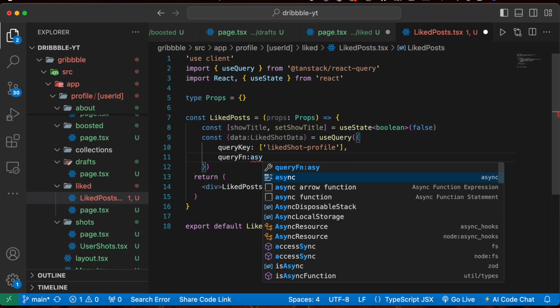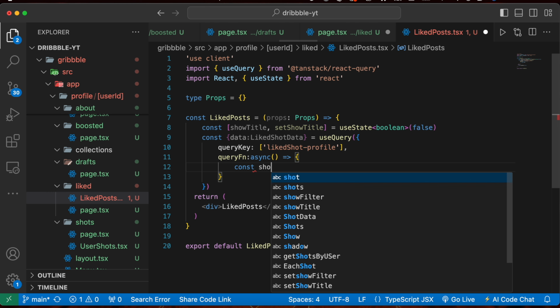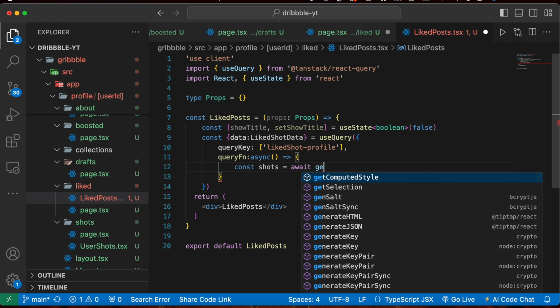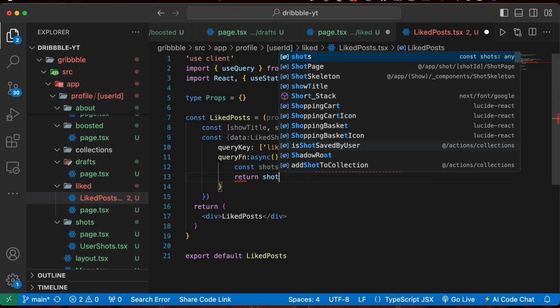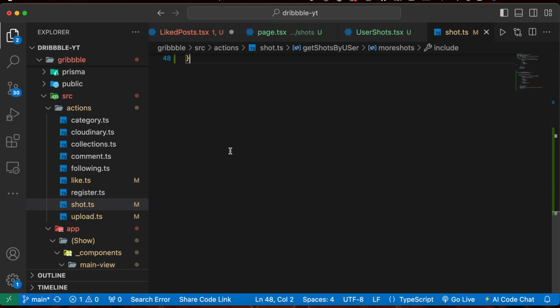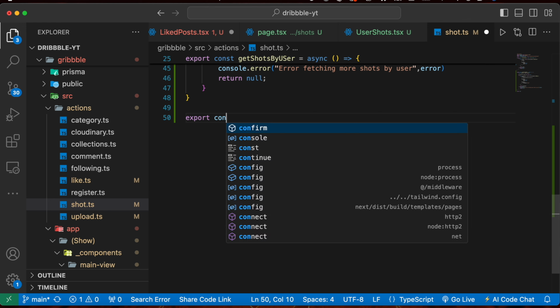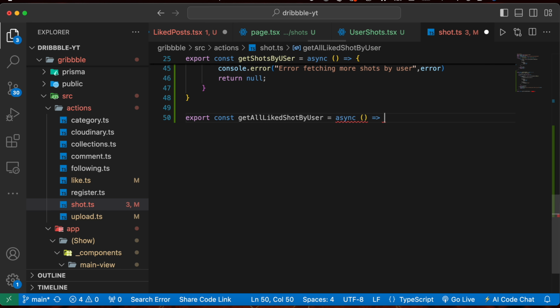Now I have not made the function yet, so let's write for now like this: const shorts = await getAllLikedShotByUser, and then we are going to return the shots. Now let's copy this and go to this actions in the shot, and I'm going to make that function now. So export const, this will be asynchronous, and we do not have to pass anything here.